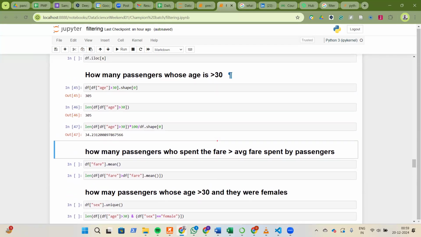So we want to answer the question: how many passengers whose age is greater than 30, to get the percentage of passengers?